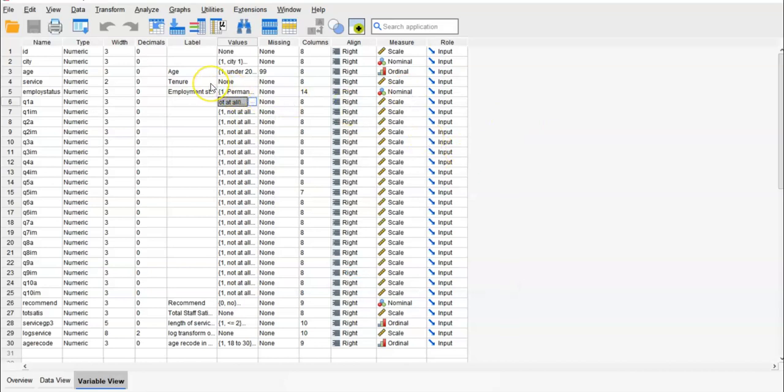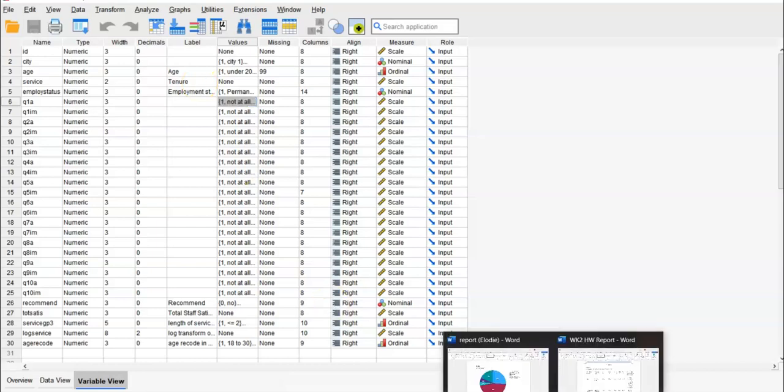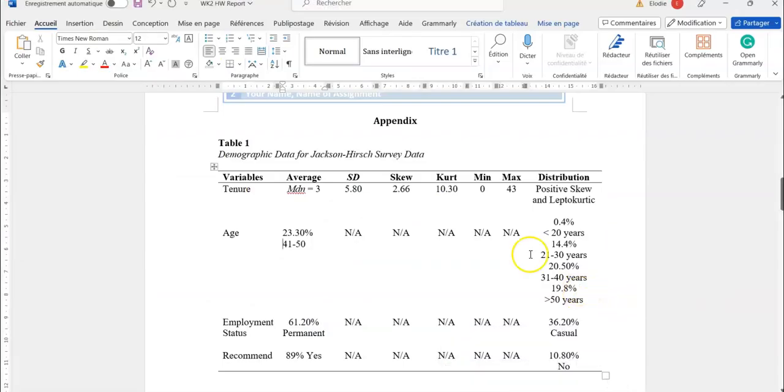For these continuous variables, you have to report in the APA table the average, the standard deviation. When the variable is normally distributed, you have to report the mean value, standard deviation, skewness, and kurtosis.